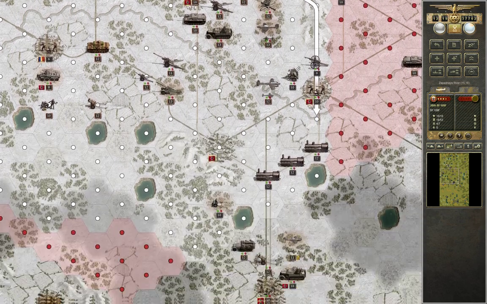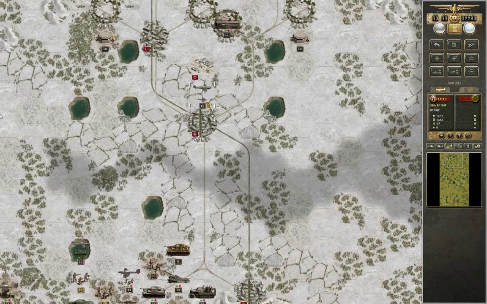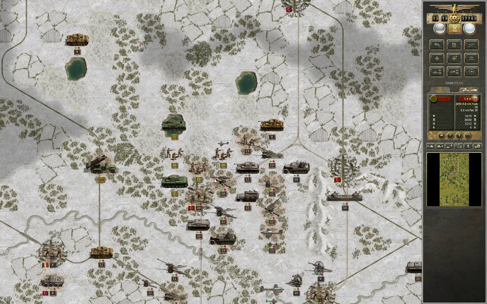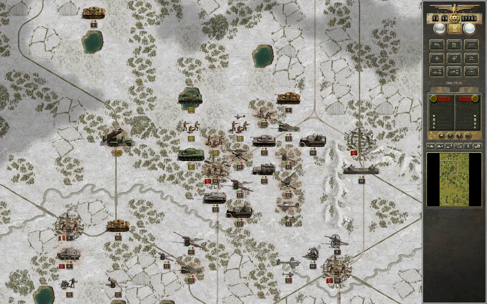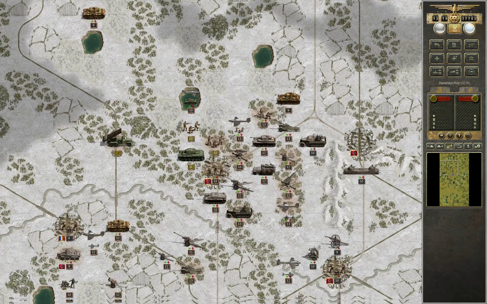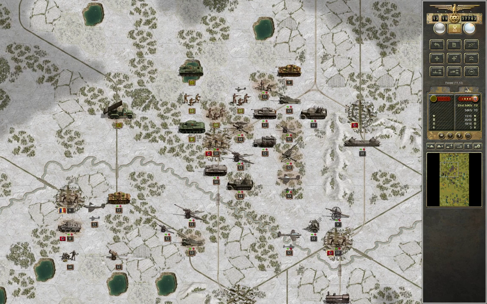Whoa. Get yourself resupplied. I can sneak in on him, but I don't want to be caught with my pants down. That's a Stuka on him. Oh, I had that airfield. Oh, well. Is that a kill? If it's not, then you might want to watch out. Airfield, here's Rodel. That's Rodel's target.